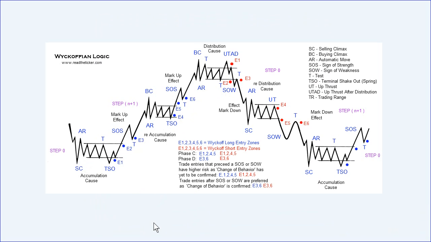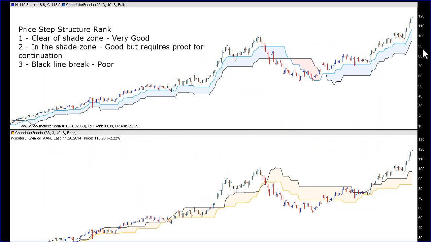Let's look at an example. Here we have the Apple chart. It is a weekly chart, and the red is for price down bars and the blue is for price up bars. And on the chart you see a stepping indicator formed off the Chandelier bands. The upper one is the bullish step indicator, and the lower one is the bearish step indicator. The bullish step indicator looks like it's working better because obviously the Apple trend is higher, and the bearish one does not look so good because the trend is higher and not lower.